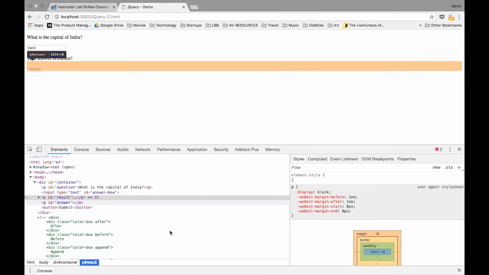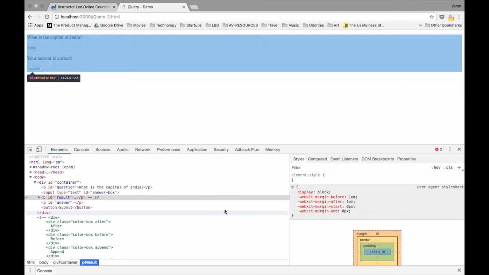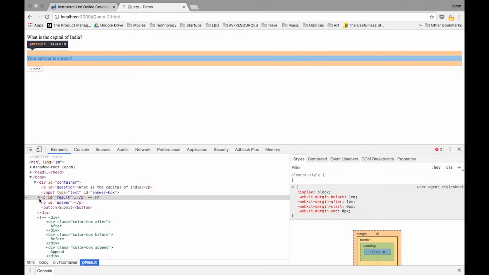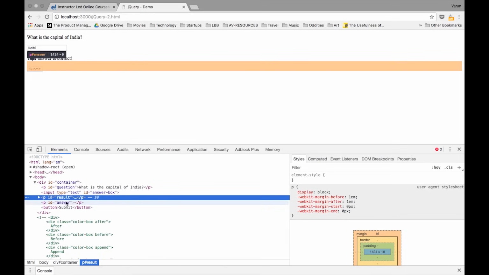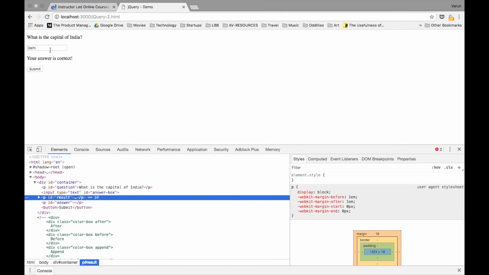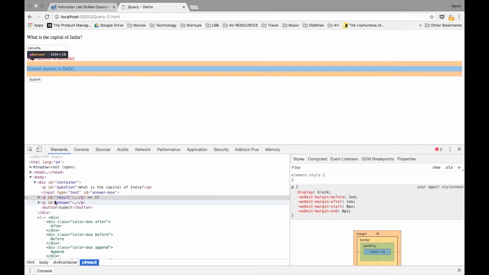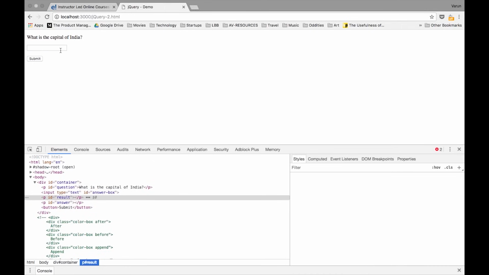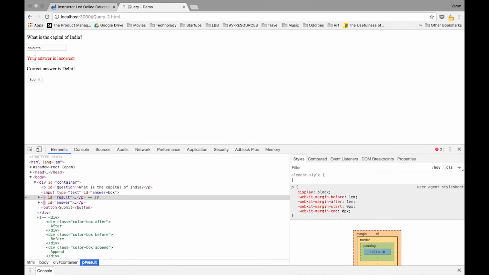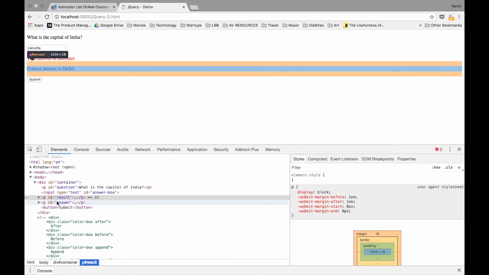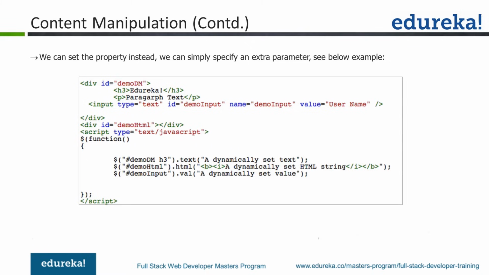That is done by the Chrome DevTools. That is not essentially related to JavaScript as such, but it's just an effect that lets you see that the DOM was manipulated. You can see it taking effect in front of your eyes. Let me in fact show you the incorrect one as well. Keep observing the section here. If you saw, both of them got affected. Let's see it again. You see both of them got affected, result as well as answer.